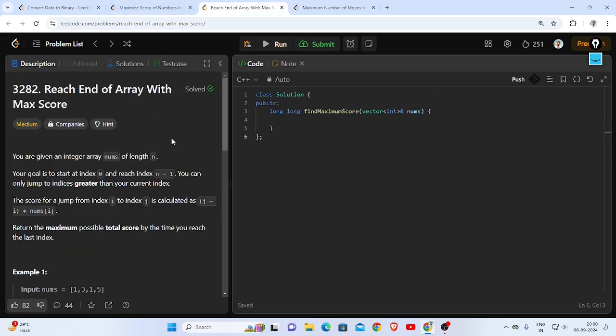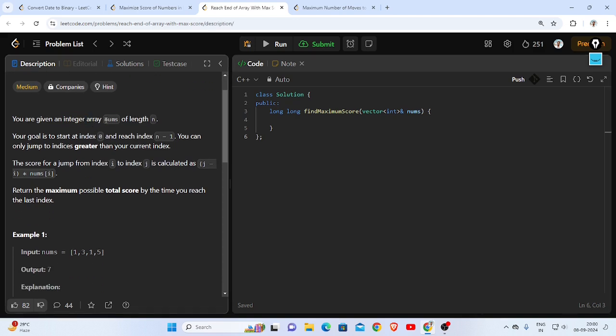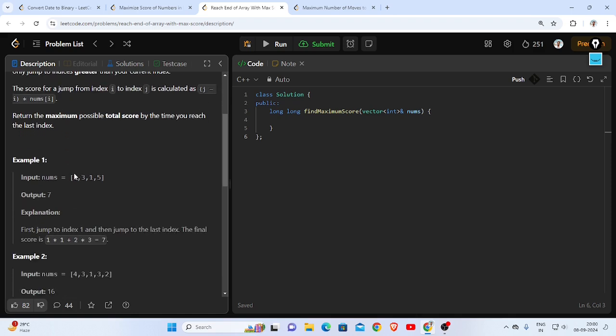The third question, reach end of array with maximum score. So we are given integer nums of length n, and this is straightforward.